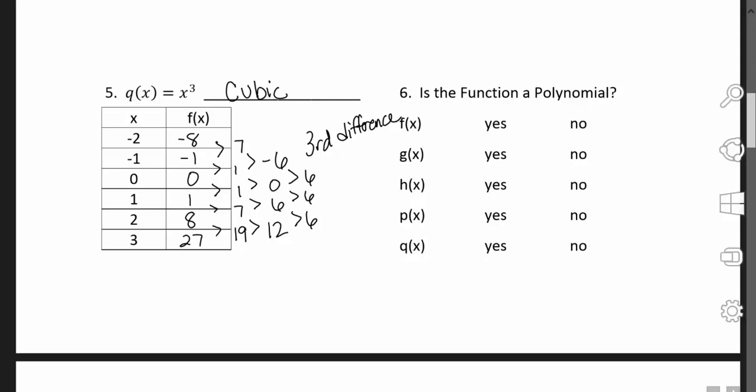So now to answer 6. 6 is determining whether the function is a polynomial. So the definition of a polynomial: positive integer exponents, cannot have negatives. We're talking just ax to the n plus bx to the n minus 1, and on and on. Because we subtract, our exponents go in order from largest to smallest. So like 5, 4, 3, 2, 1. You're taking 1 away every time.